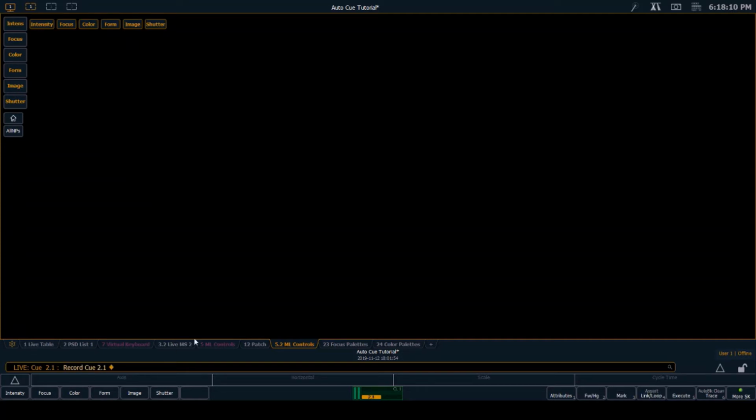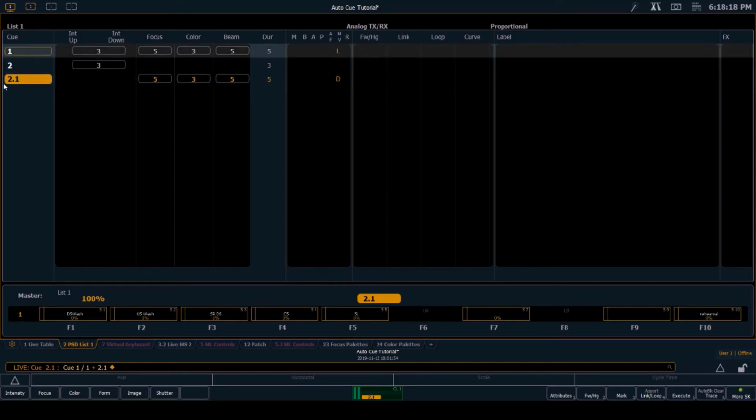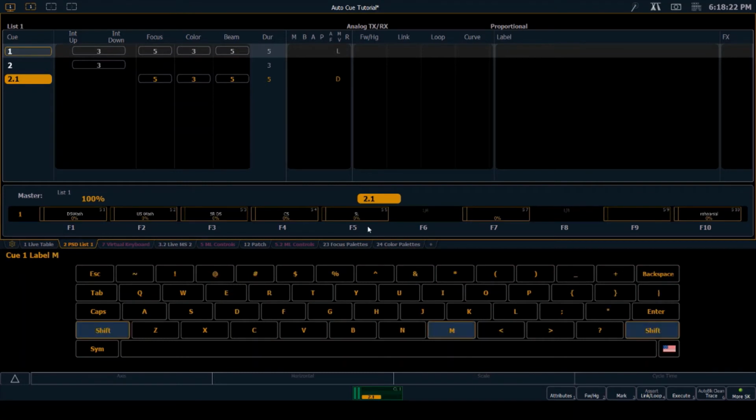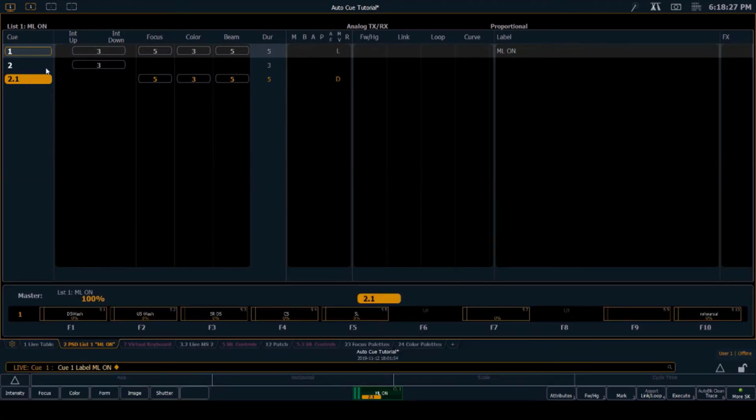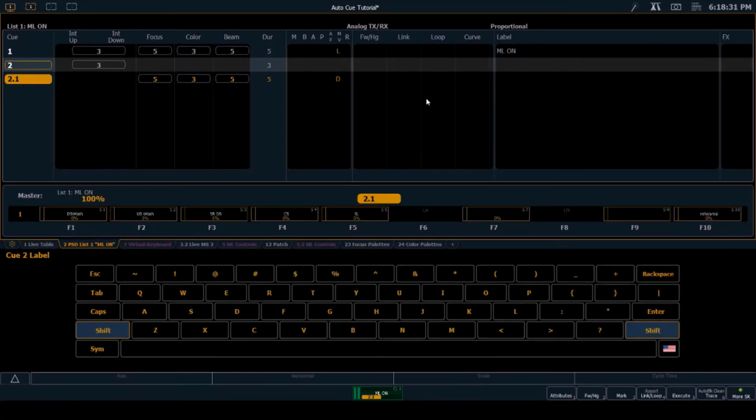And now we'll go in and make it an auto follow. So if we go into our playback, I'll go ahead and label this so we know what's what. We'll put ML for moving light, so moving light on. This will be moving light off.